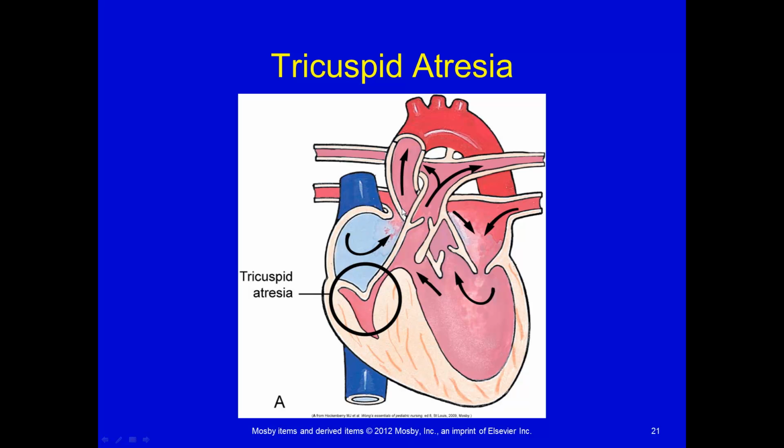So then once blood goes out into the pulmonary arteries to the lungs, it comes back into the heart in the left atrium, the left ventricle, and you see here there's a septal wall defect right here that allows some of this blood in the left ventricle to actually go into this little pouch, this little malformed right ventricle. So this is the malformation, the morphology of what you see with tricuspid atresia.